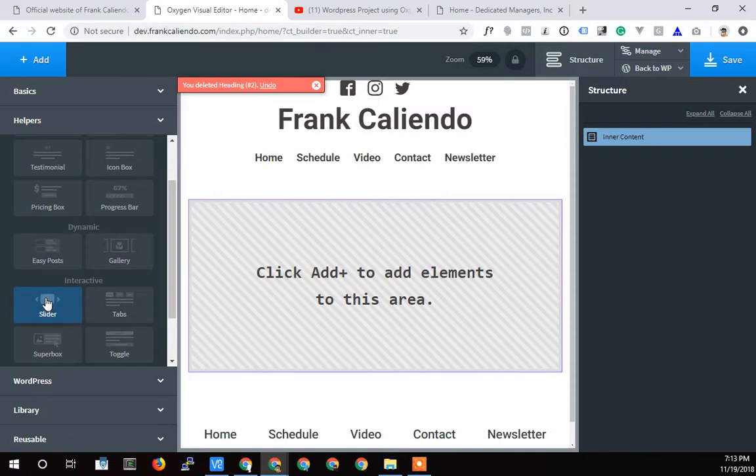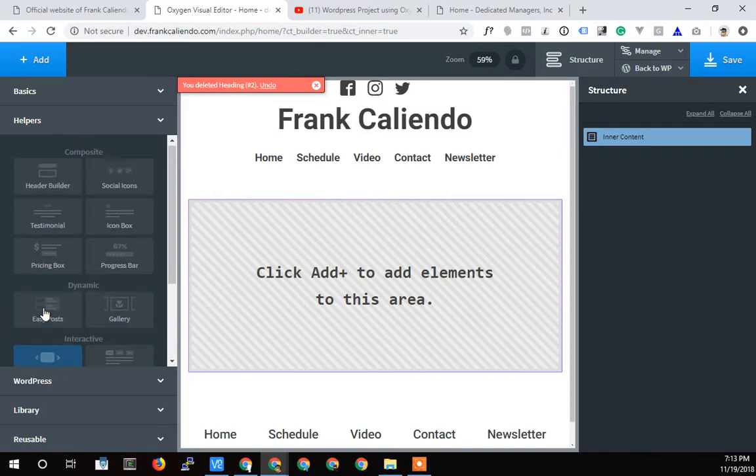Oxygen has that built in, which is pretty cool. I don't love the sliders that much. I like just a static picture. I might do some programming at some point to have that picture change each time the page is loaded, but I don't love the sliders that slide across, especially when it comes to mobile. It squeezes up and looks a little small, so I like to just put an image there.